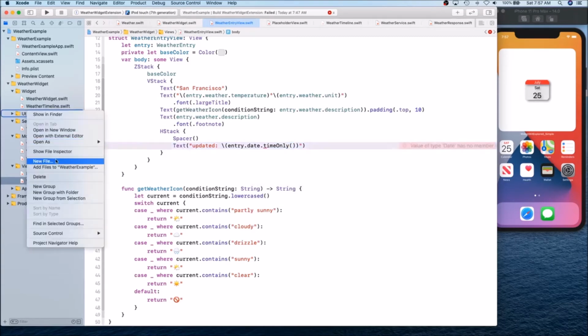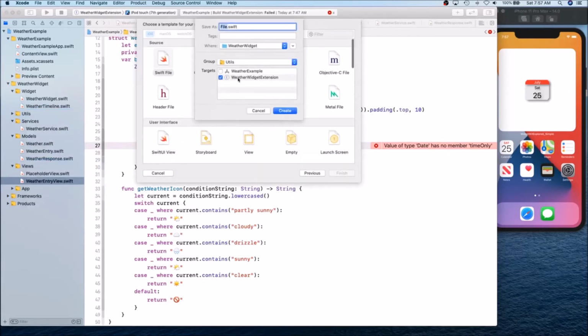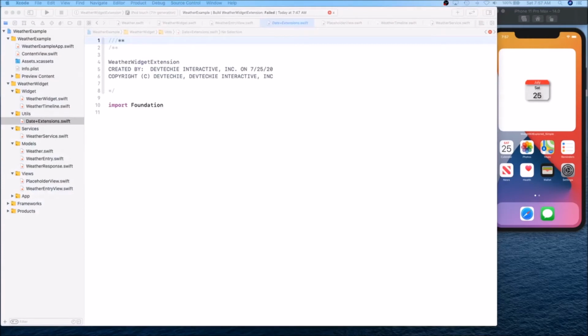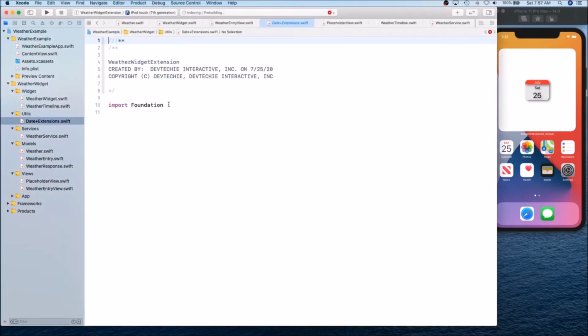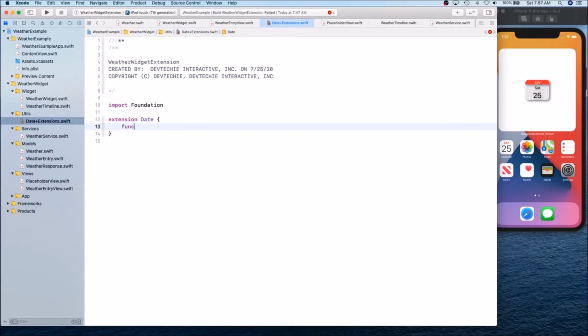So in utils, let's create a new file, and this file is gonna be a Swift file, Date plus extensions. Here we are simply gonna create an extension on Date, which is going to be time only, and it's gonna give us a string, let from date itself.